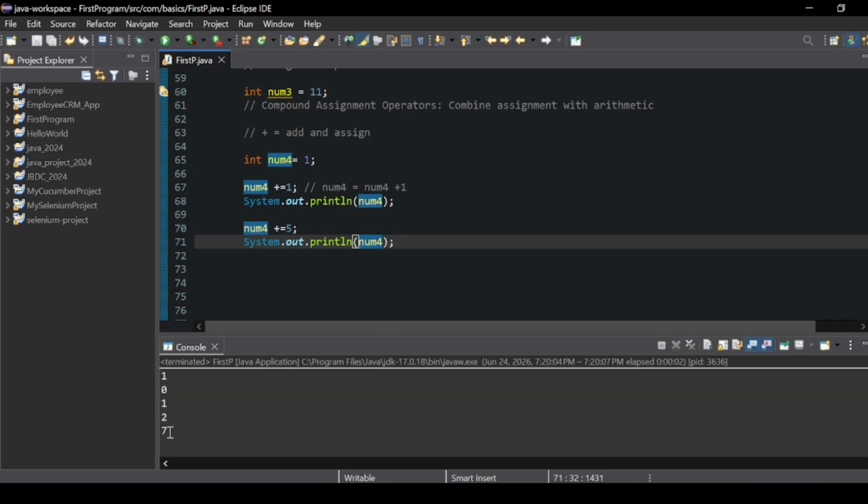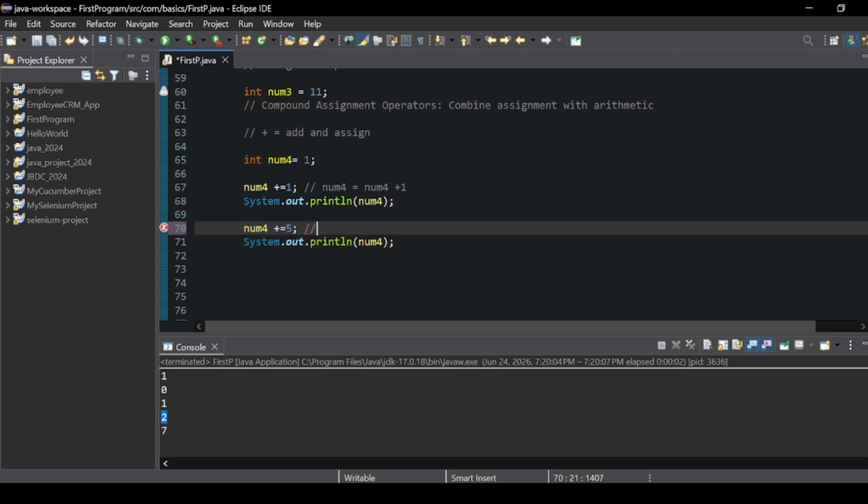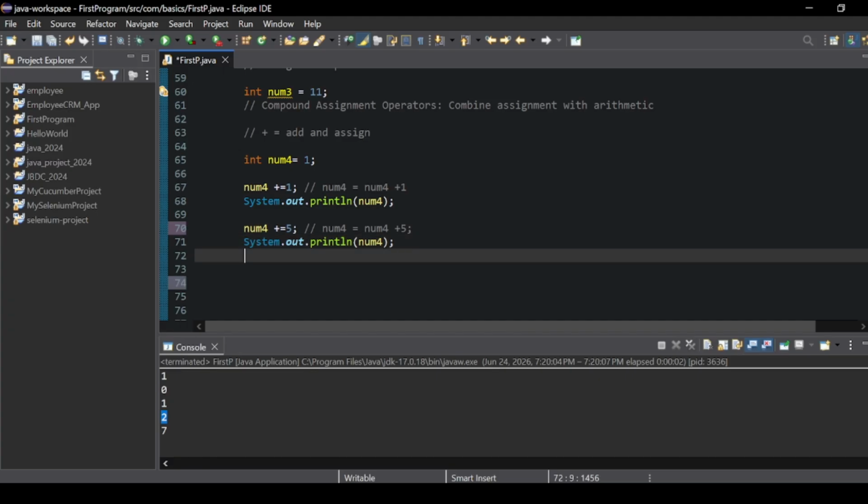This time the value is 7. Why? Because the value assigned to num4 is 2, and we add 5, which is now 7. It simply means num4 equals num4 plus 5 and semicolon. The value of num4 after the previous operation was 2, and then we added 5. 2 plus 5 is equal to 7.